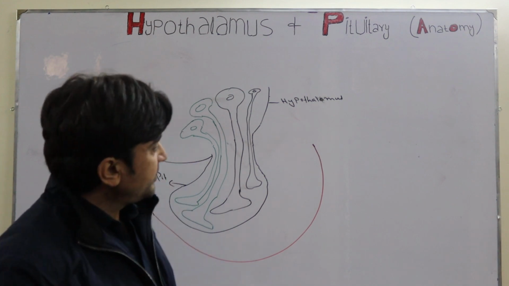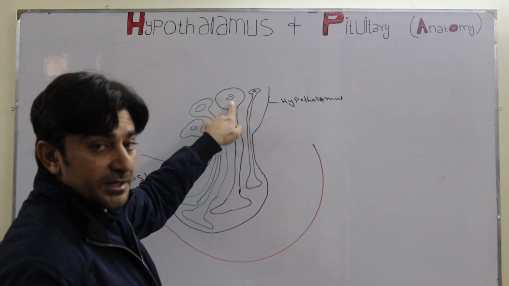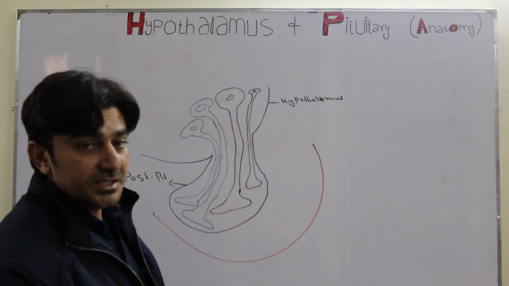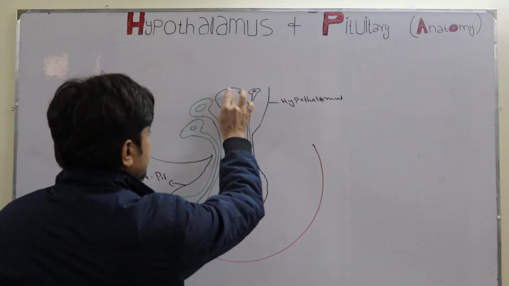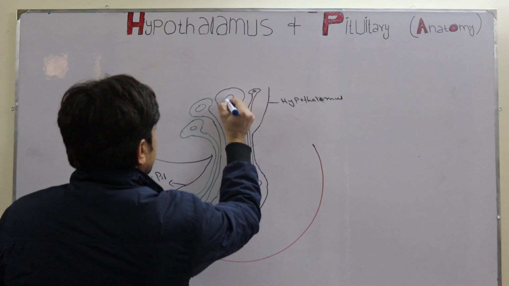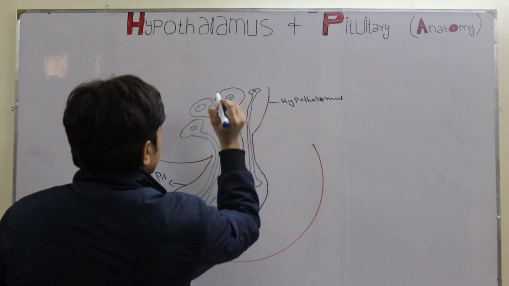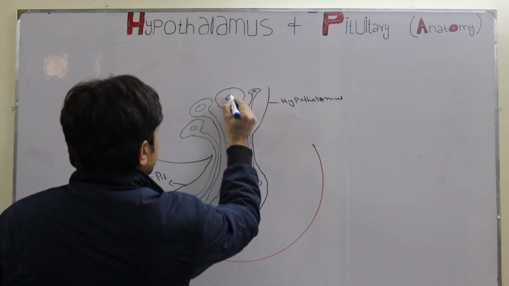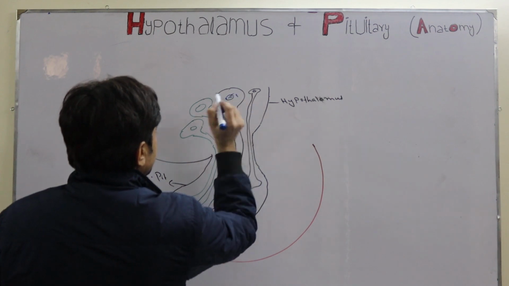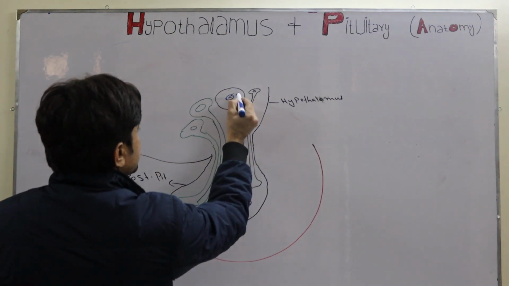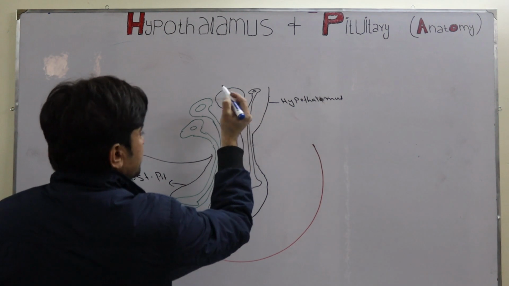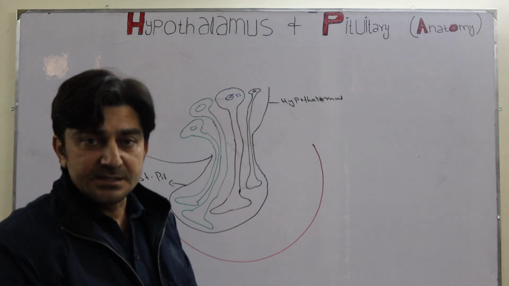So you know where the nucleus of these neurons is? The nucleus of these neurons is present in the hypothalamus. So hence, let's suppose ADH synthesis is occurring here. So here is the nucleus. Here are the chromosomes, the gene is expressed, messenger RNA is produced, messenger RNA moves into the cytoplasm, and in the cytoplasm it transforms into protein, meant to say into ADH hormone.